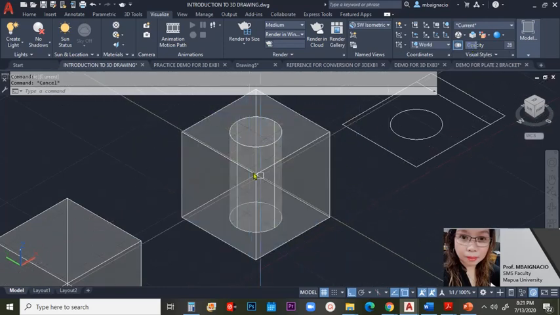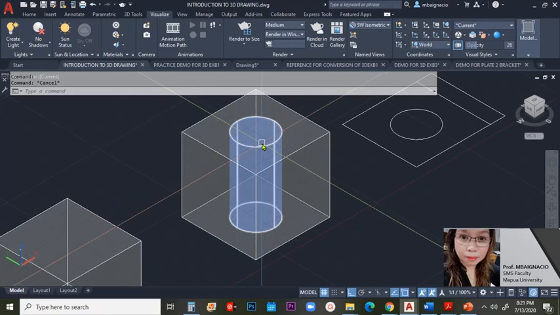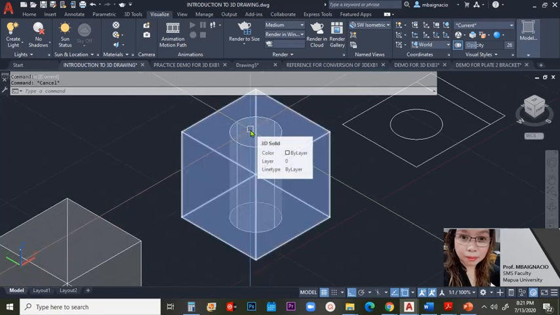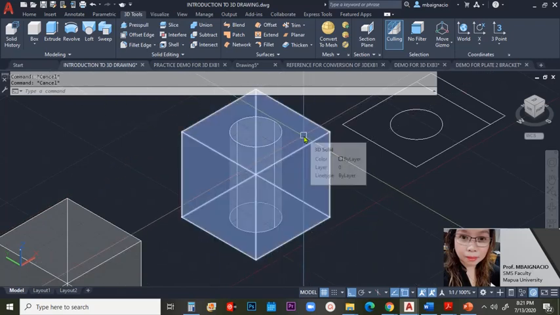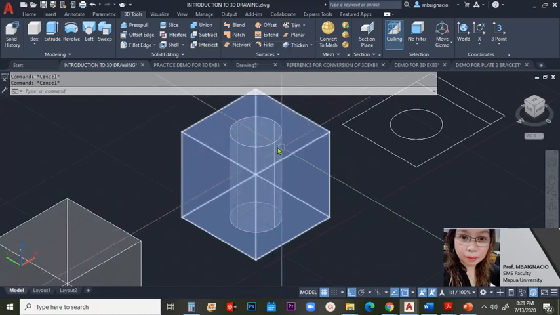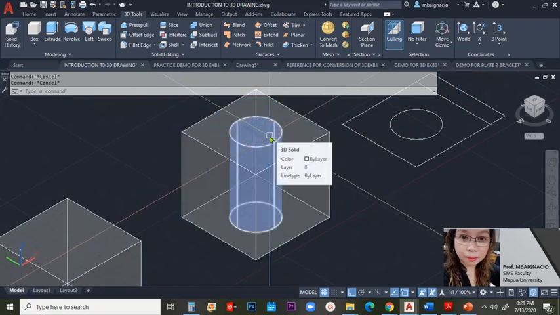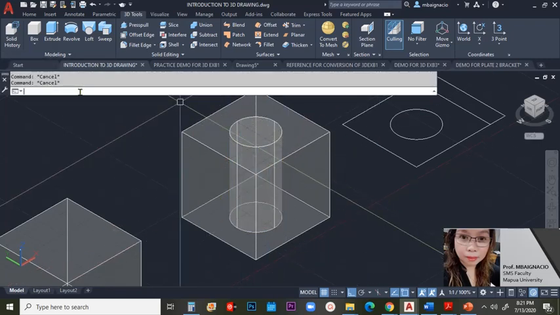Now, if this is the case, on this cube you must have an open area in the center. So we need to remove this area to make it open. To remove this, the command that we're going to use is subtract. This is under solid editing. This is a solid figure already. So we have here subtract. From the rule of subtraction, we have the overall area minus the area to be subtracted from the whole. So again, the command is SU.